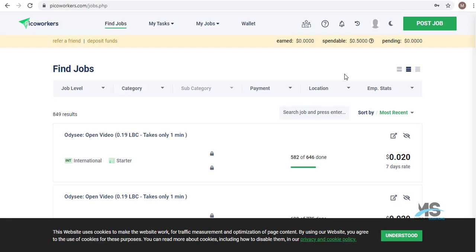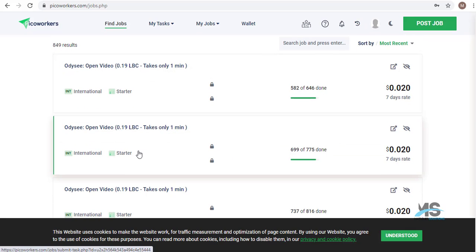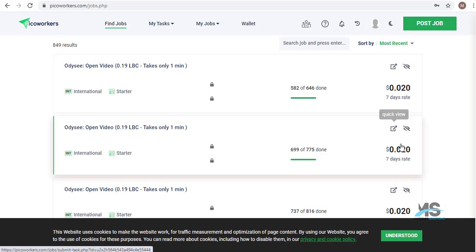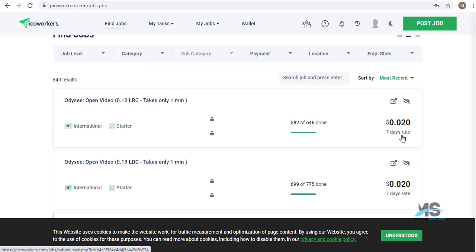If you sign up using a foreign identity, there are some tasks here that are only available for USA, and their pay is actually high. Their pay is on the high side. Actually, you can see something like, let's say $1, $2 per task.